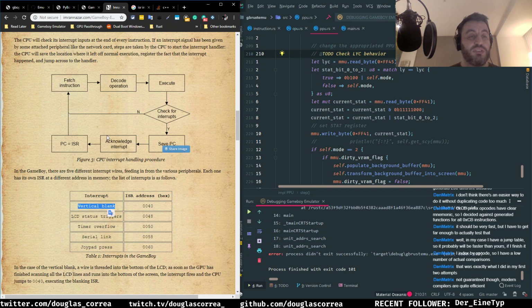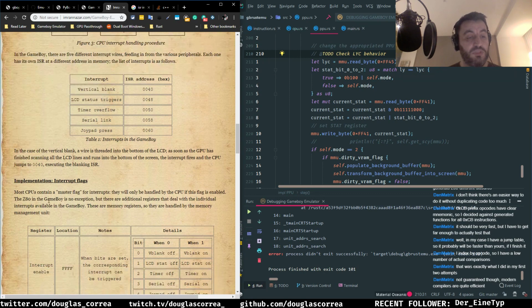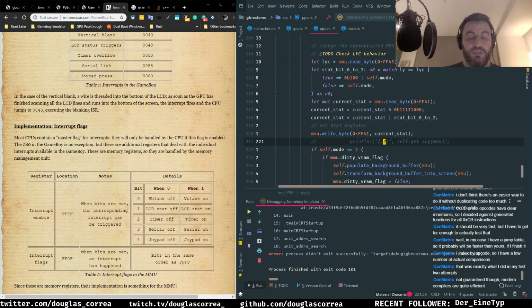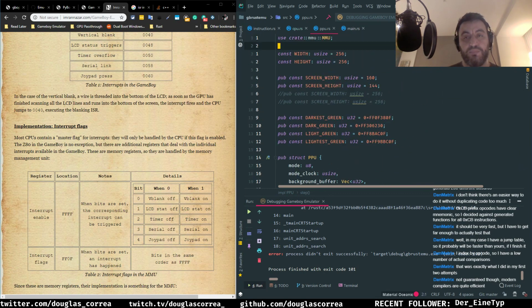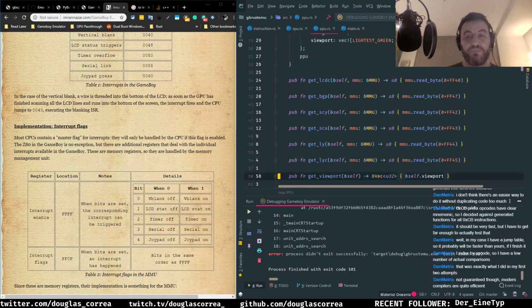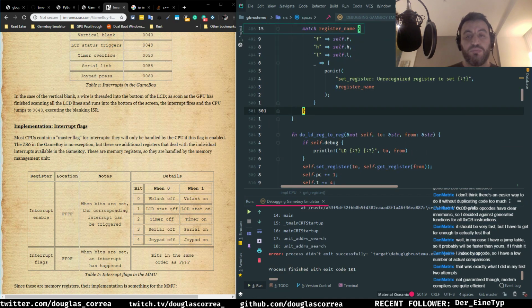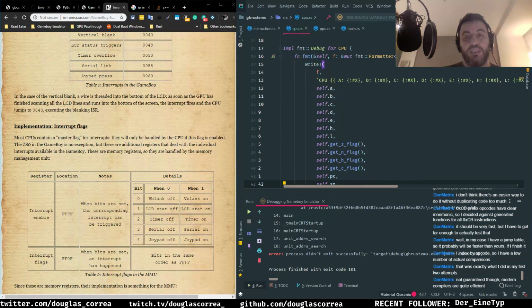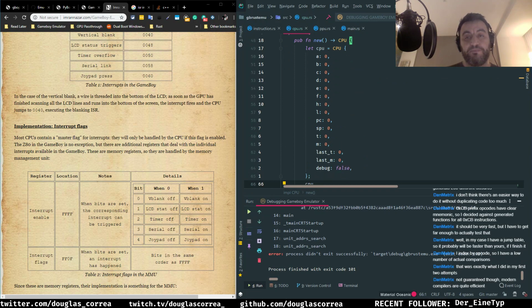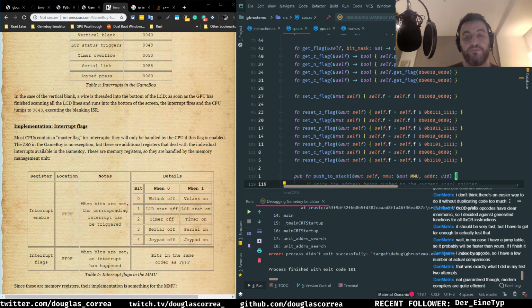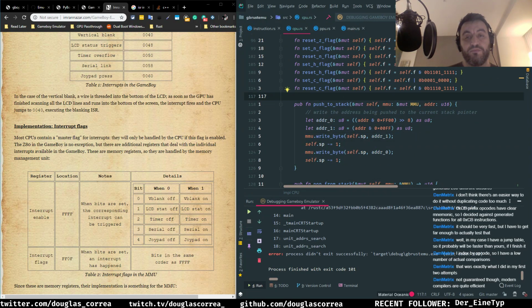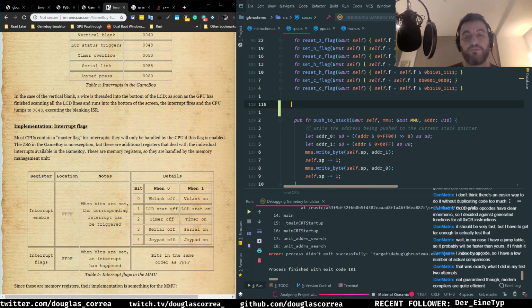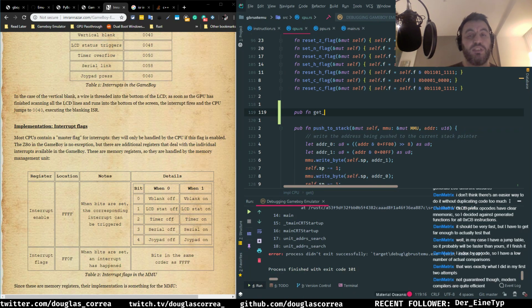Let's go and check how I should implement this. So first, I will need to get, let's see, CPU. So you have a function here that gets interrupt enable.